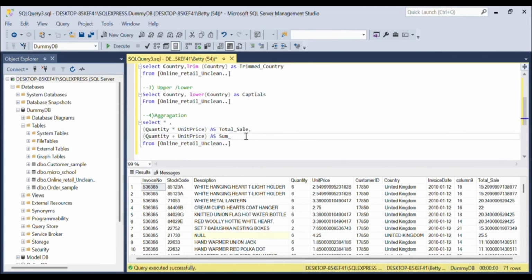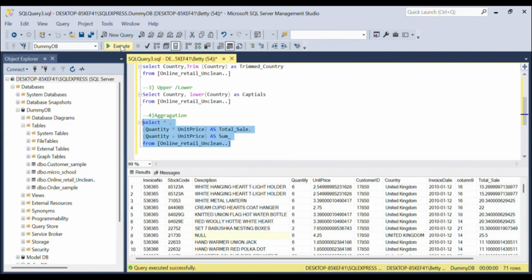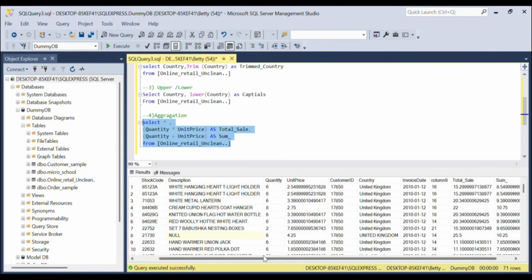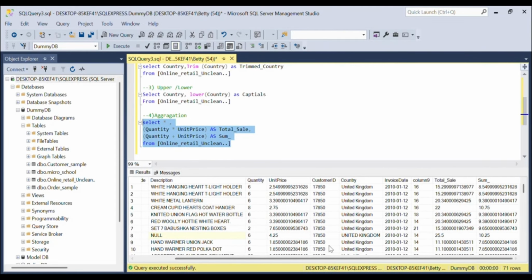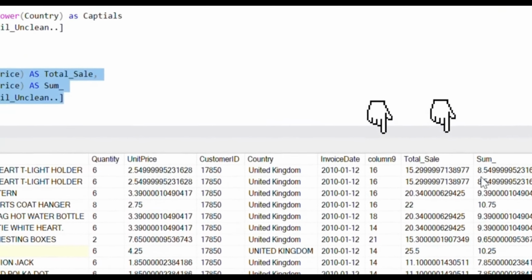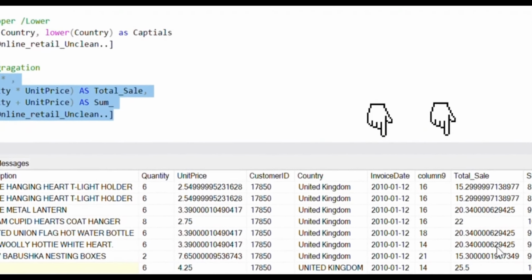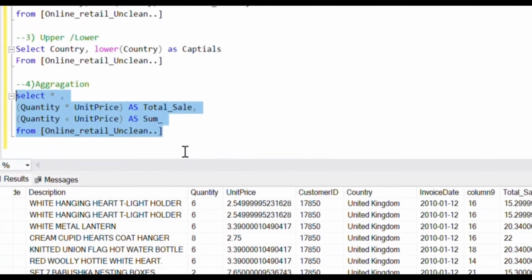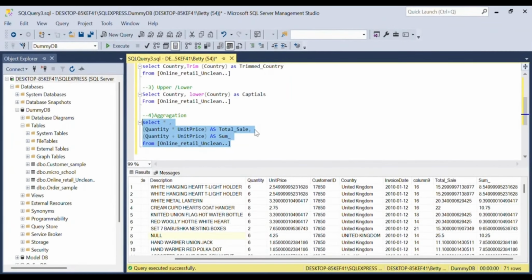Take out the comma at the end because we ended there. Execute. And when you scroll to the right, realize that the same two columns have been summed up to give you what we have in the sum column, right? So these are ways that you can perform aggregations in SQL.